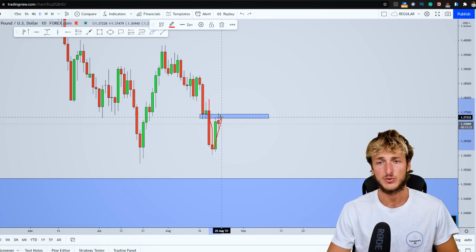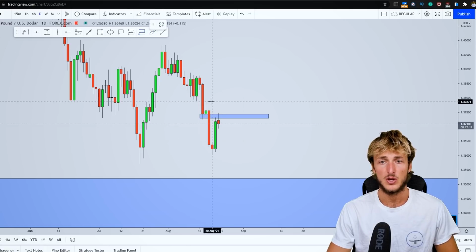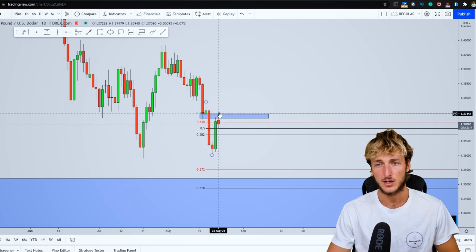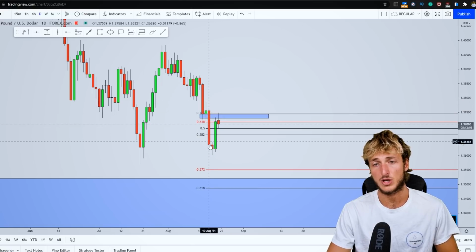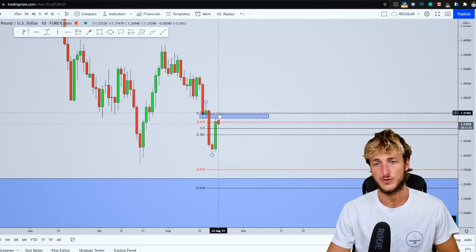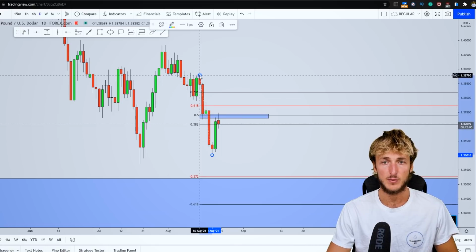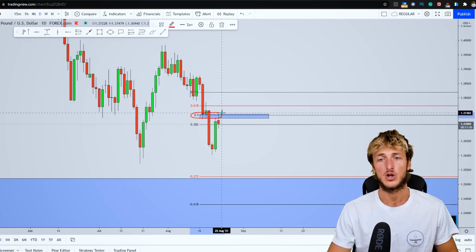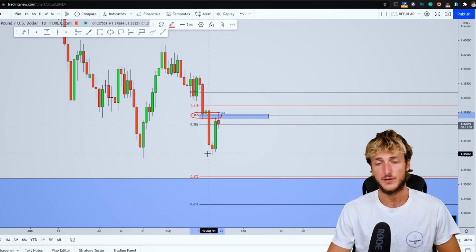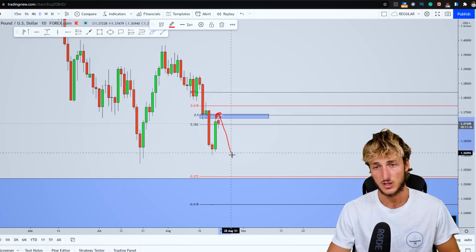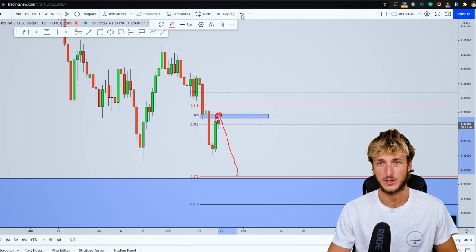Now, in general, after an impulse, if you want to measure the correction, you have to take your Fibonacci from the high to the low of the impulse. Now, if we take it from this high here, we can see how we have just tested the 0.786 of the Fibonacci taken on this impulse to the downside, which was lining up perfectly with this previous support and resistance. And if we take our Fibonacci from the actual high, we can see how that 0.786 was also lining up with the 50% of the Fibonacci taken on this impulse, creating a cluster of resistance at this level that we do expect the market to reject to the downside.